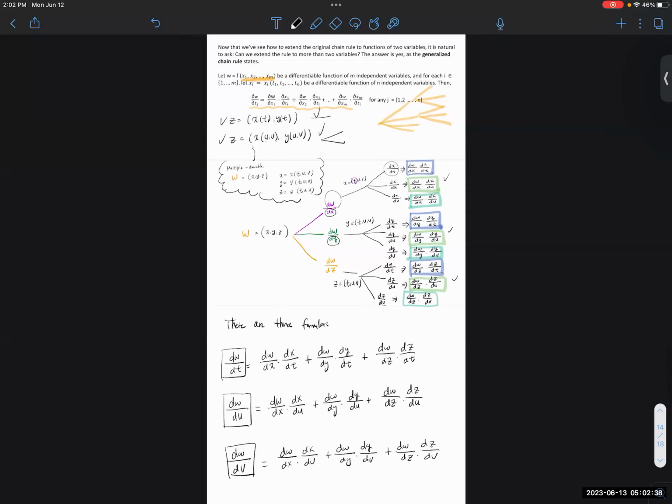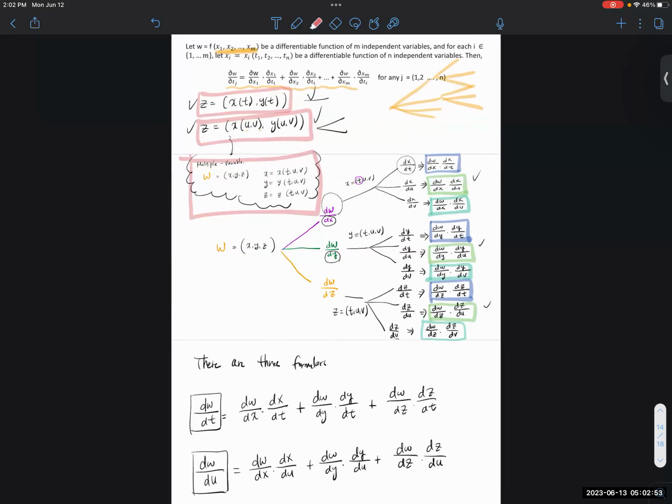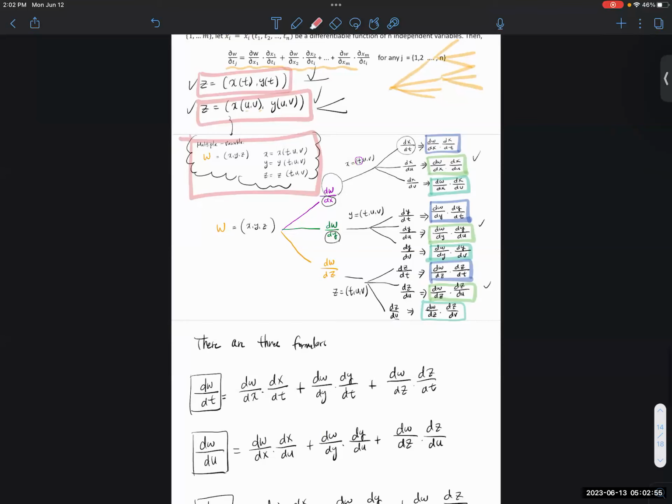Okay, so I'm going to take a look at one more time. I'm going to highlight it. So this is the first case we talked about. Second case, the 2 independent variables, and this is a 3 variable function you have. So this is the Venn diagram, so you can think about it and you can calculate it. In terms of this, let me show you the example. So let's do this example.